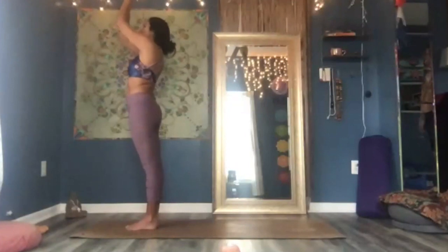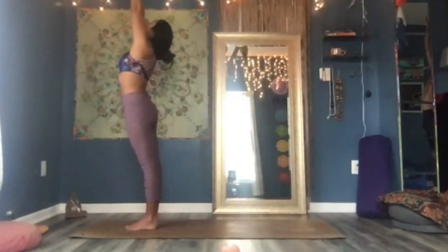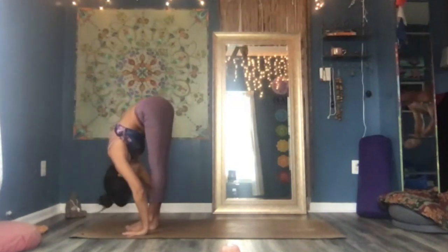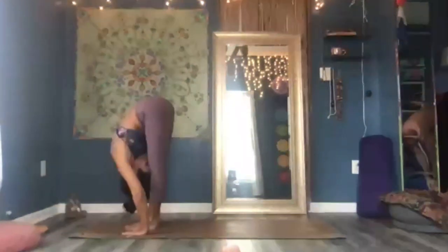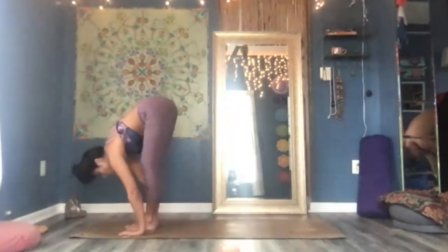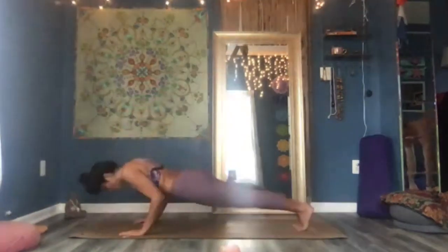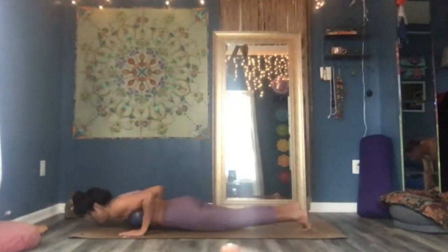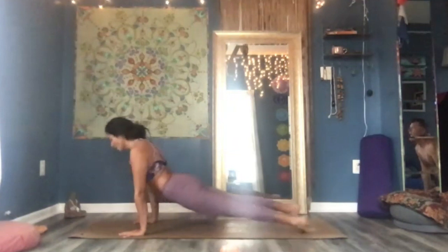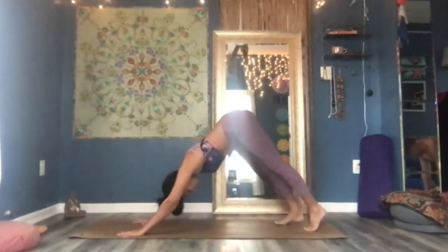Ekam, inhale, raise the arms. Dwe, exhale, easy lower forehead towards the knees. Trini, inhale, extend. Chatwari, exhale, jump back, chaturanga. Pancha, inhale, upward facing. Shat, exhale, downward facing.